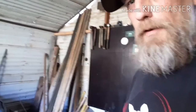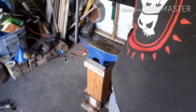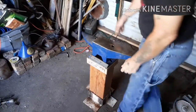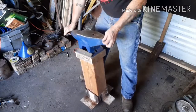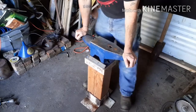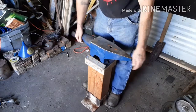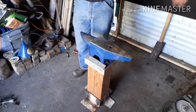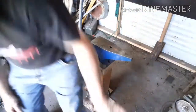Let's see if I can get you turned around here. It is welded up. It's all in one piece. Still need to get it anchored. Still need to replace these four screws. Actually changed my idea on that, because I got those extra lengths of all thread. Let's use this short one here.